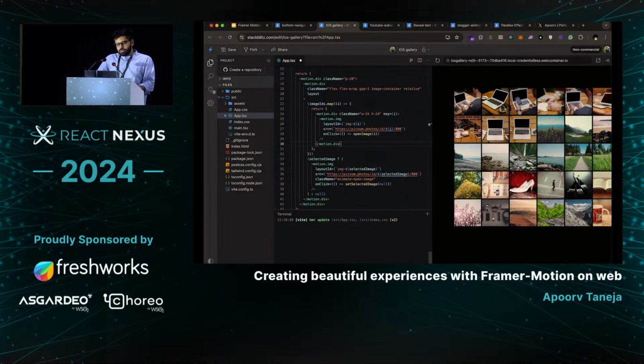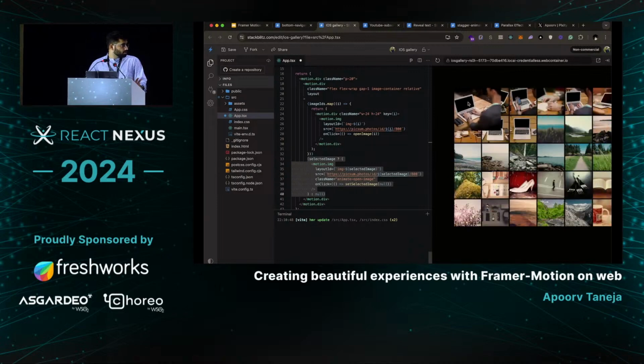Once I click on this image, I'm saying the selected image would have the same ID, and this would come into the picture, and this would apparently render on the screen. And this would have the same ID as image 1. So let's say if I select this first image, this would have the same ID as image 1. Now what happens is, this is like a new element which is there. Now, it will animate from its initial position, which is this one, and it will animate back to the new position. So it goes back to its new position.